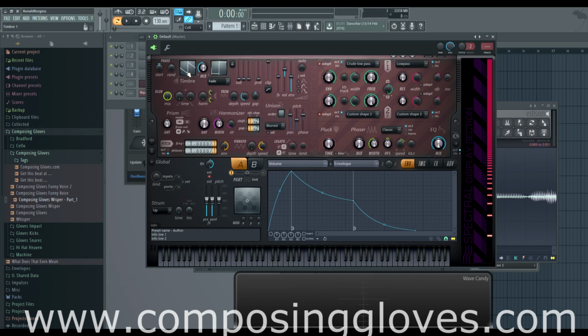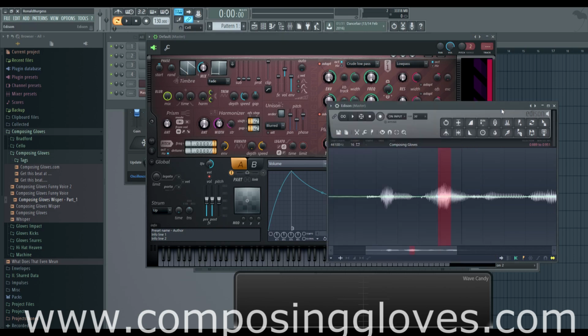Okay, so now that we've got that out of the way, these are some pretty cool options. You can actually drop custom waveforms in there. What does that mean? Well, if we open up Edison, I happen to have one open, and we zoom in real close on a piece of audio, we will notice that a waveform is present, and from this waveform we can derive a timbre. So if we were to take one cycle of this and drop it onto our timbre section, it will analyze our file and use that data as the data for the timbre or the oscillator.